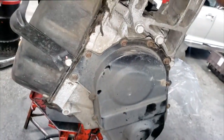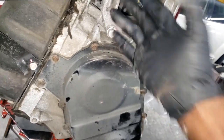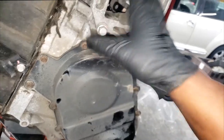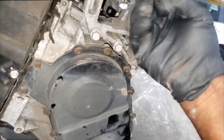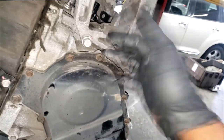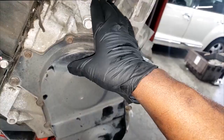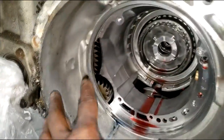And I also had a transmission problem. What I did to buy me some time on the transmission, I ended up servicing it, getting all the old fluid out and the filter. So I did a transmission service, but that only bought me some time. P0740 is back. In fact, it's been back. So I'm about to replace the front pump and the torque converter. P0740, torque converter rationality or something like that, I want to say.